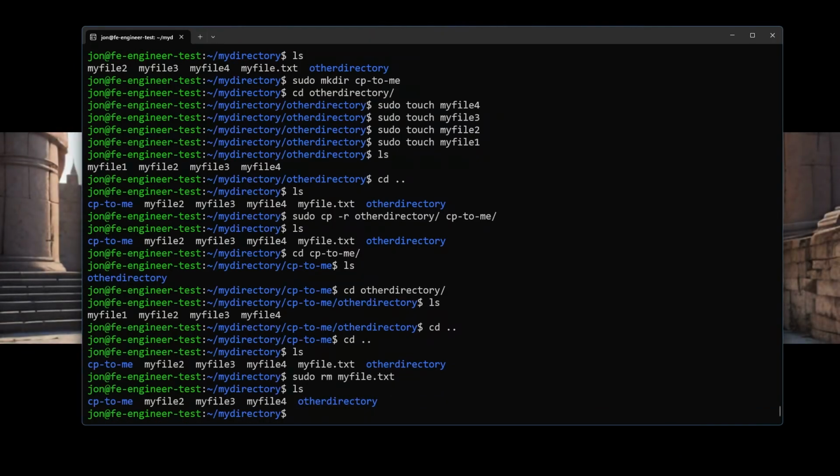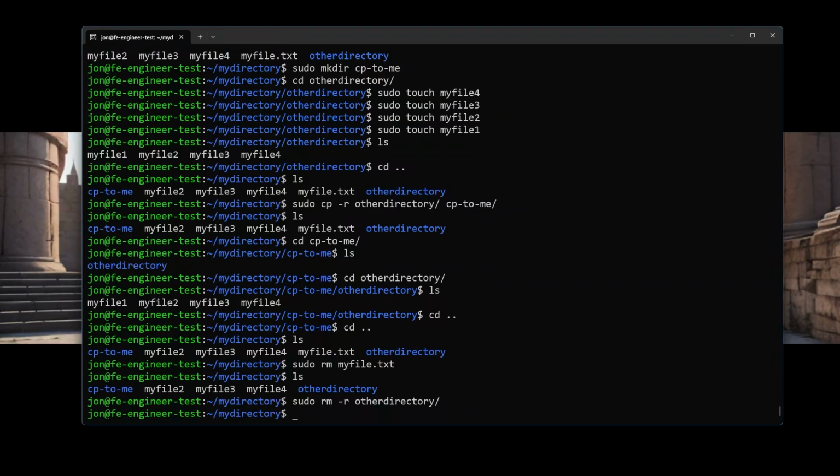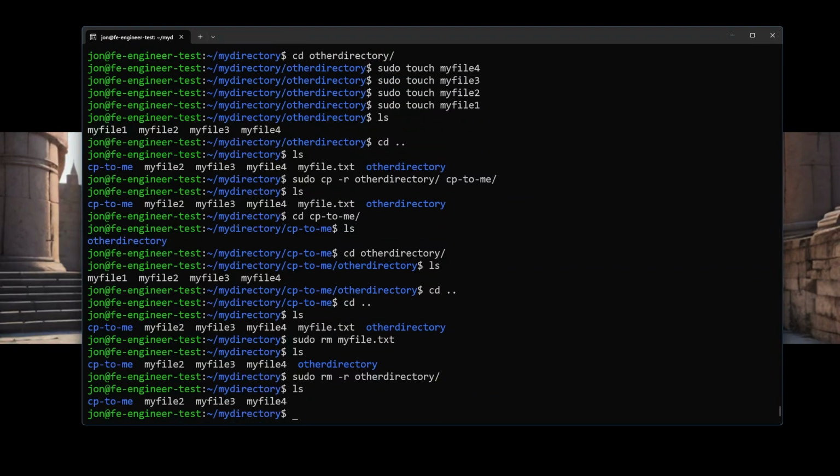Well, it removed that, but let's say that we want to remove a directory and all of the files inside of it. Well, this becomes very easy because just like before, we can add the -r flag to stand for recursive, and we can sudo remove everything inside of other directory. Hit enter, and now other directory and all files inside of it are in fact gone.